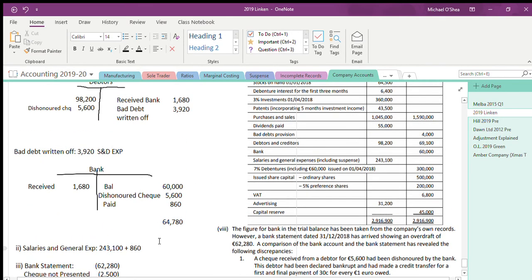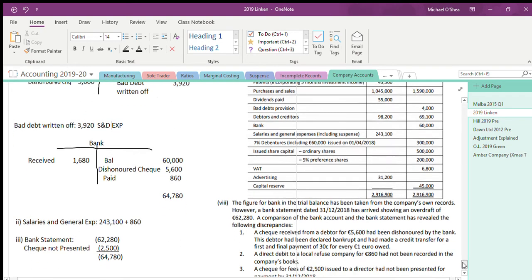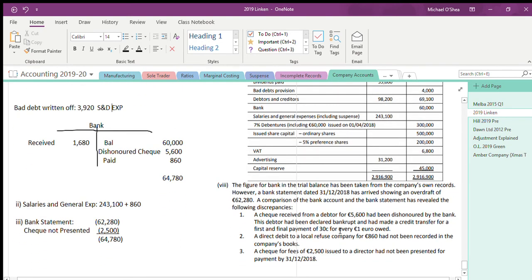By the way, just to let you know, I'm not looking at the other adjustments here. Salaries has a previous adjustment earlier on in the question, the suspense adjustment. I'm not looking at that here, so I'm just looking at how I'd adjust for this. This is not a final balance figure for salaries and general expenses. And debtors had a previous adjustment figure as well, but again, I'm not looking at those adjustments. I'm just looking at this one as it's challenging.